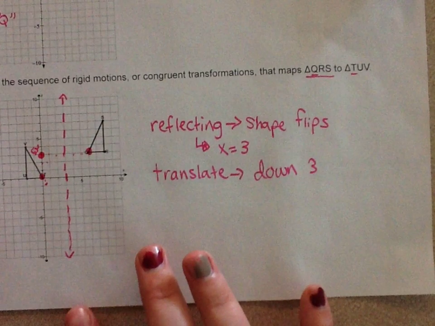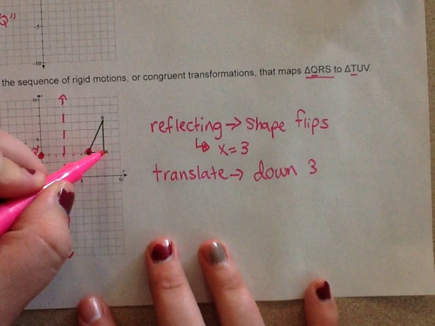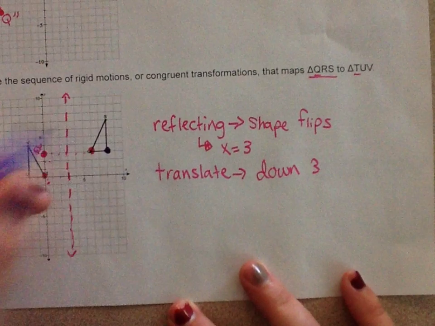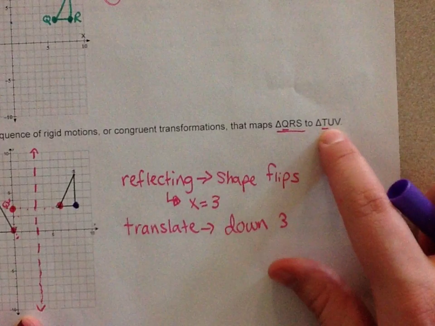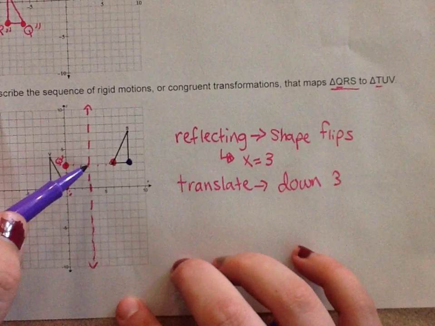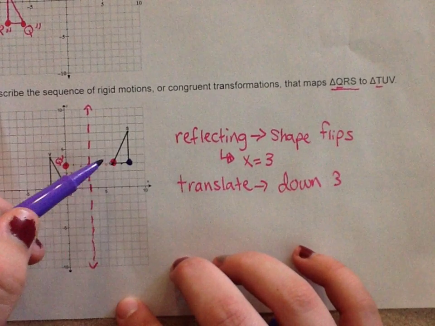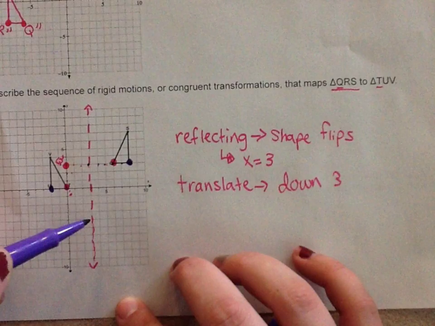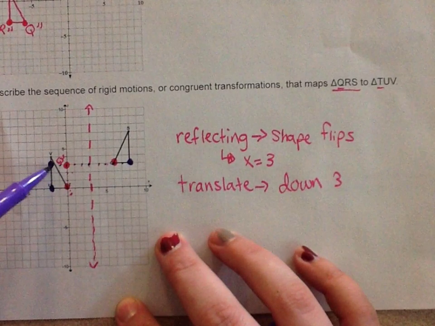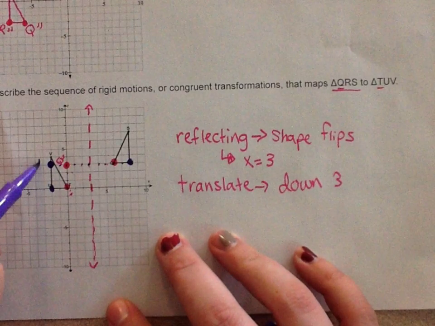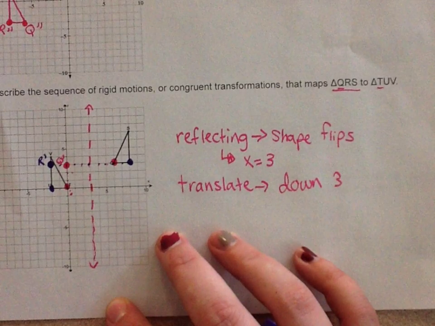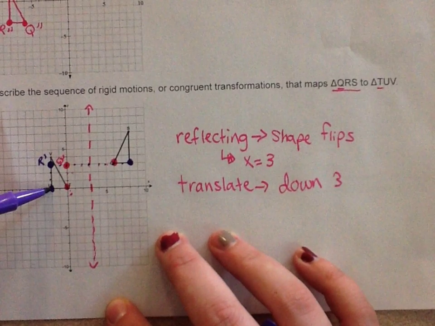All right, double check yourself, guys. Look at the rest of these points. If I go to point R, what point should I go to on the other triangle? What should R map to? U. R's in the middle, U is also in the middle, so I have to map to U. If I reflect R across the line x equals 3, how far away is it from that line? 5, so I have to go 5 past, 1, 2, 3, 4, 5. I'd end up with this point, R prime. How would I get to U? Do I go down 3? If I go down 3, do I make it to that point? Yep.